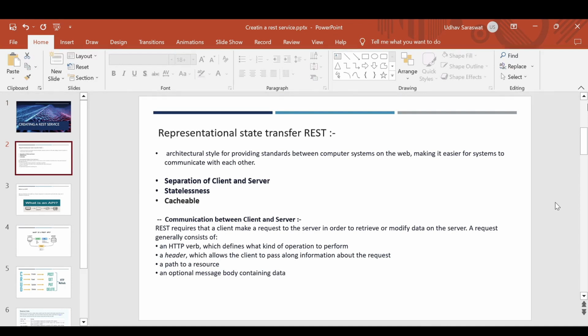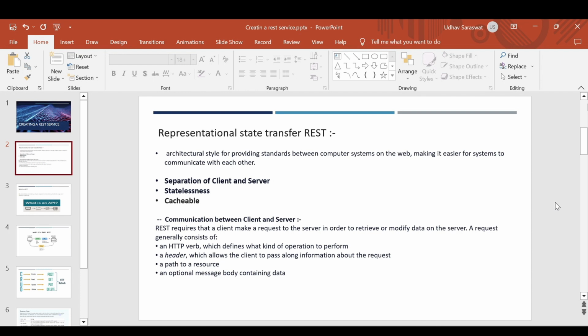So in REST, we are having two concepts. One is client and server. So let us understand that first. So what is client? Client is a browser such as Chrome or Firefox. So client is a browser and server is something which is hosting data. So that server will return us data. So these two need to communicate. This client and server, that browser and that server which is hosting data, need to communicate with each other.